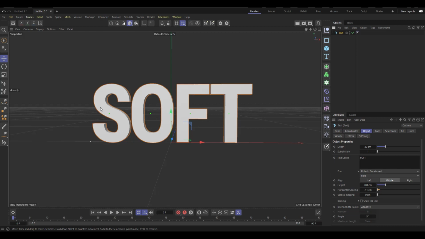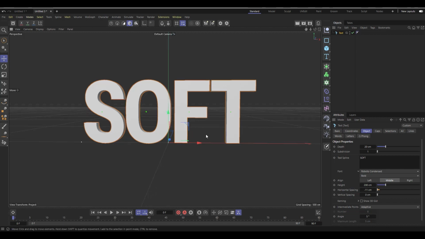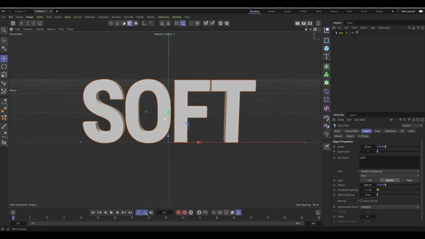The next thing is how to subdivide our text, and you are going to use soft body on this one. You can actually use the new version of Cinema 4D's physics system, but since I want this one to be done in almost every version, we are going to use the old soft body bullet system. So let's first of all change our display to gouraud shading. You can see we don't have enough segments, and when you are dealing with the old soft body bullet system, you make sure you don't have a lot of segments. So that's what you are going to do.